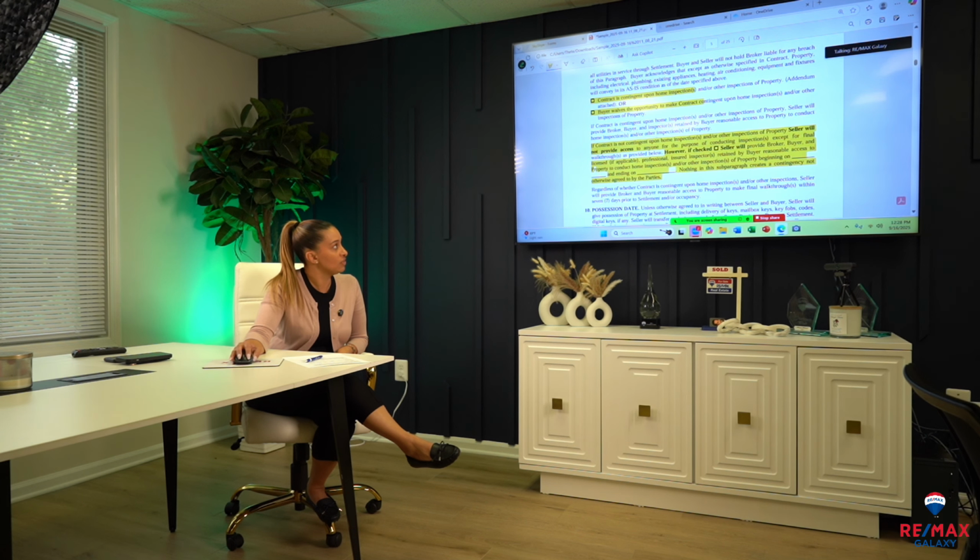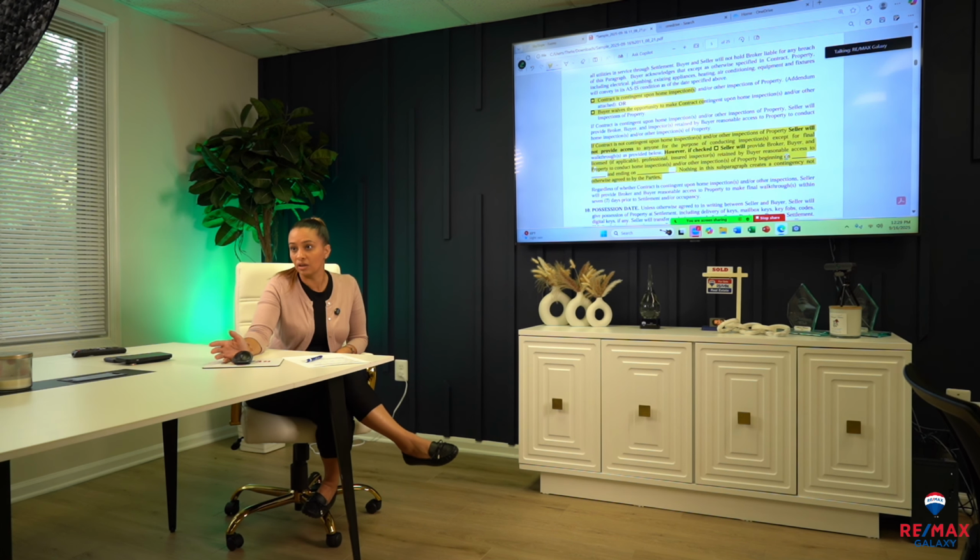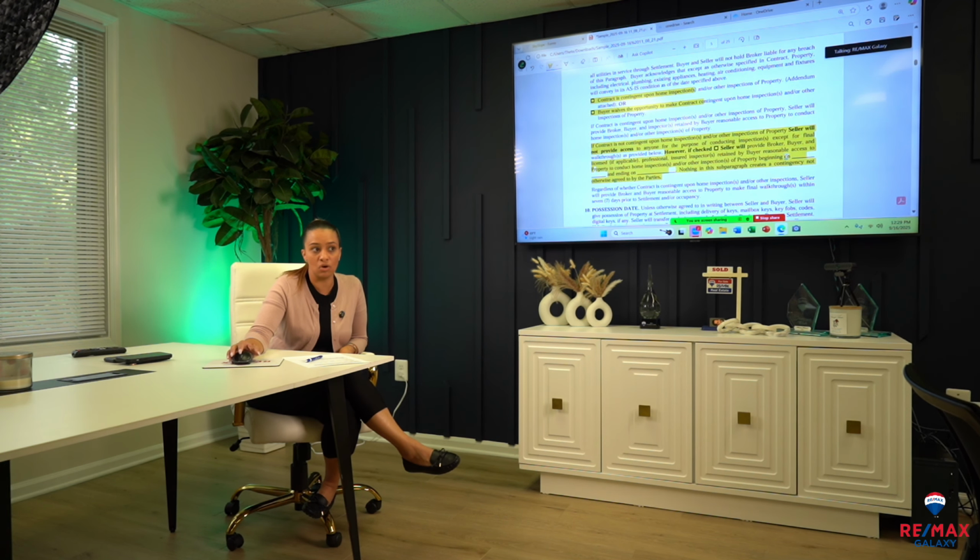If you are waiving a home inspection, but you want access to the house, you need to put access will begin on Monday the 10th and then end on Friday the 15th, kind of thing. You have to have dates because you just can't go in whenever you want. Is that good? Any other questions? Okay. I'll let you know.